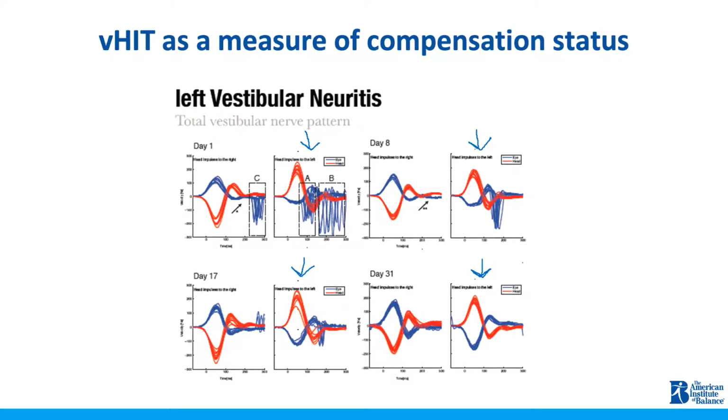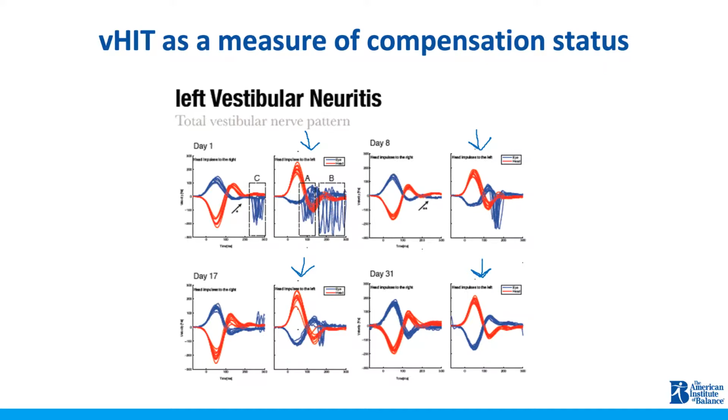Then moving out to 8 days out from the original event, we can see that the difference between day 8 and day 1 is that on day 1, the corrective saccades were chaotic, disorganized. And then by day 8, the patient's experiencing some improvement of their symptoms, they can move a bit more, and you're seeing that these corrective saccades go from disorganized or chaotic to organized, and they come together. Now there's still reduced gain at this time.